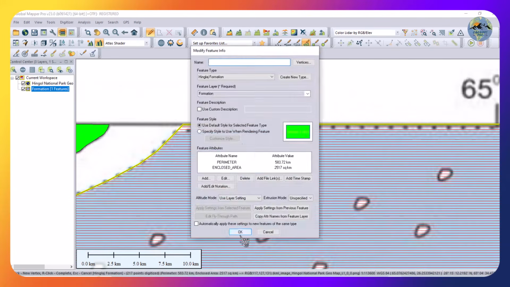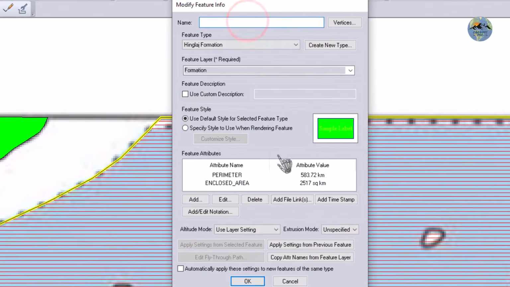Now right click and name this formation. This is the Parkini formation.